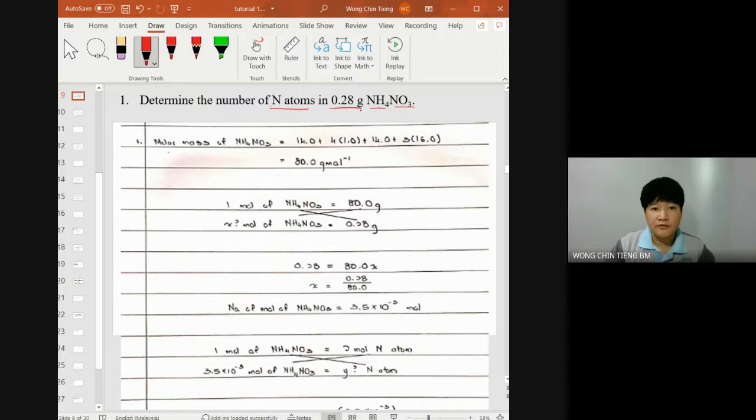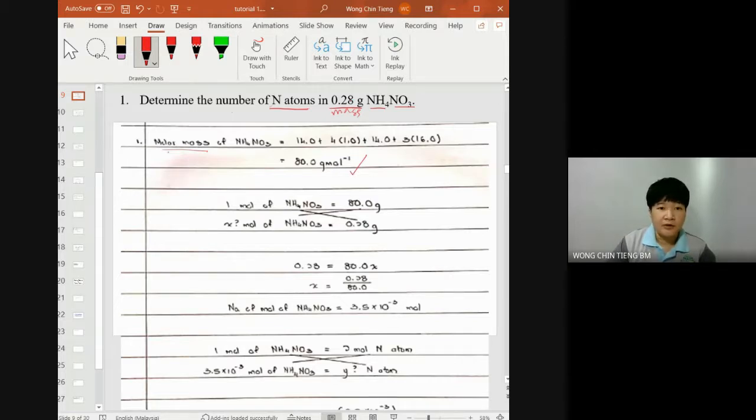Over here, the question gives you mass. So your friend started straight away with the molar mass. And I like the way your friend showed the molar mass clearly. Bear that in mind, this is part of your answer, so you must show it clearly in your answer. Everything you need to calculate, you must have on your answer paper. Okay? So your friend started off with the molar mass of ammonium nitrate.